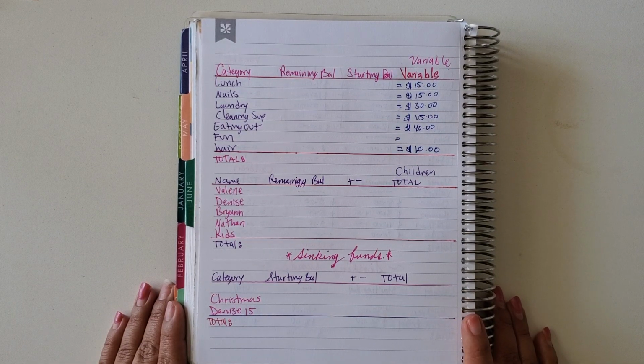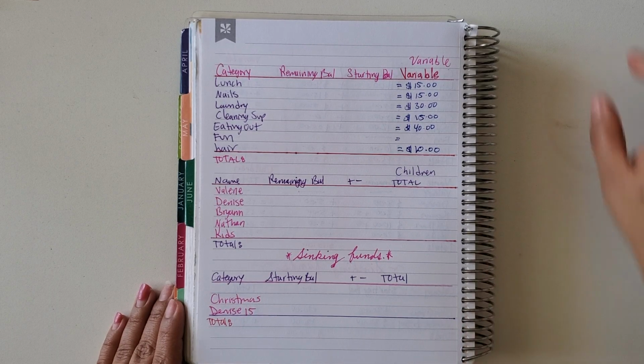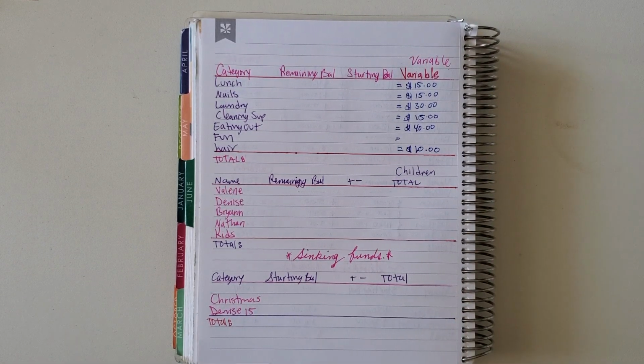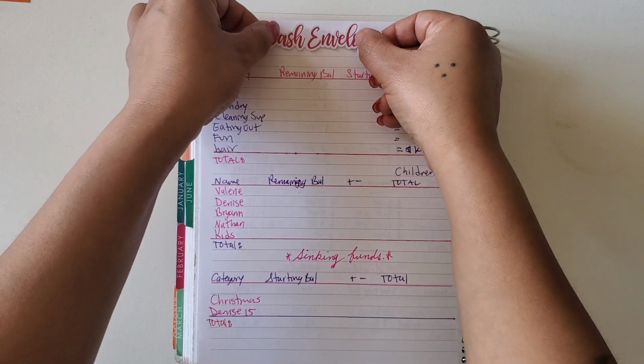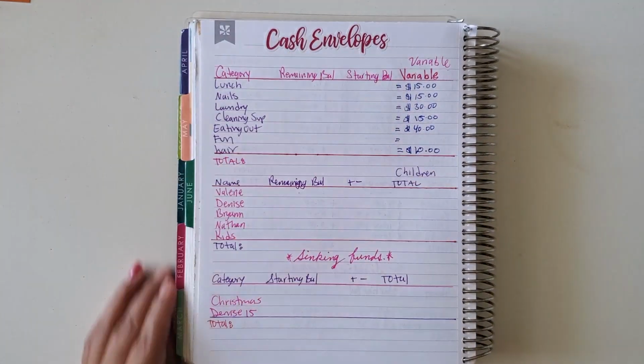I am a single mother of four, plus one, my little brother, and I am currently working on my debt-free journey. I started getting serious about my debt about a year ago. I'm actually going to hit 1 year this month. At the end of the month, I don't know exactly the day, but I am so happy to say that I have been working on my debt for a whole year straight. I have had ups and downs, but in the end, I keep coming back up. I've been spending, but in the end, I pay it back.